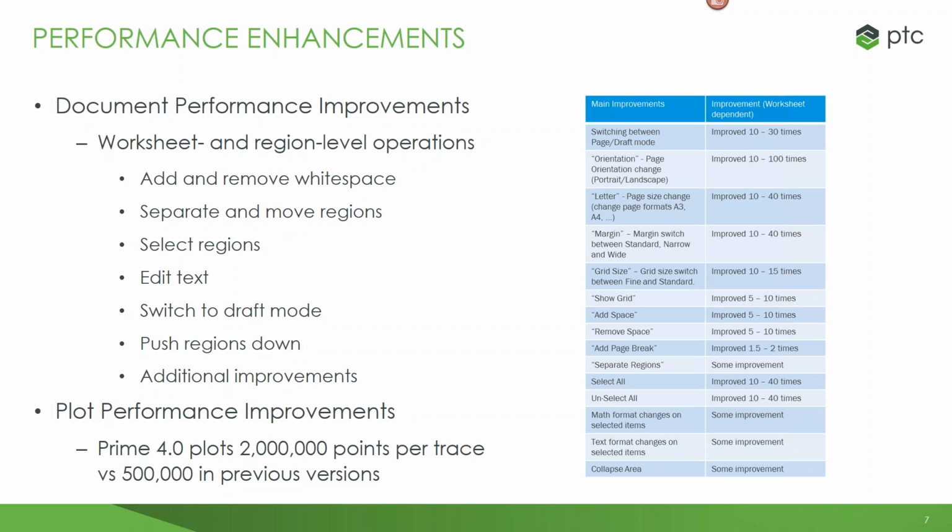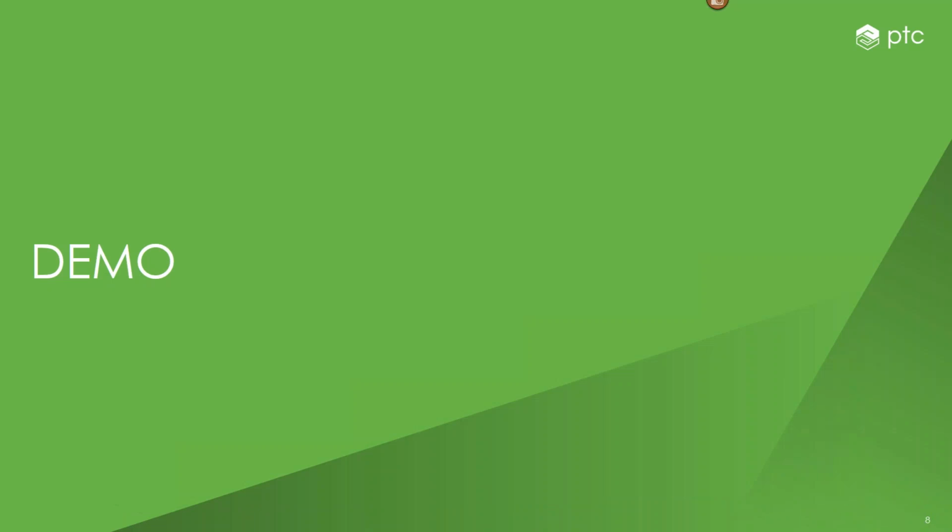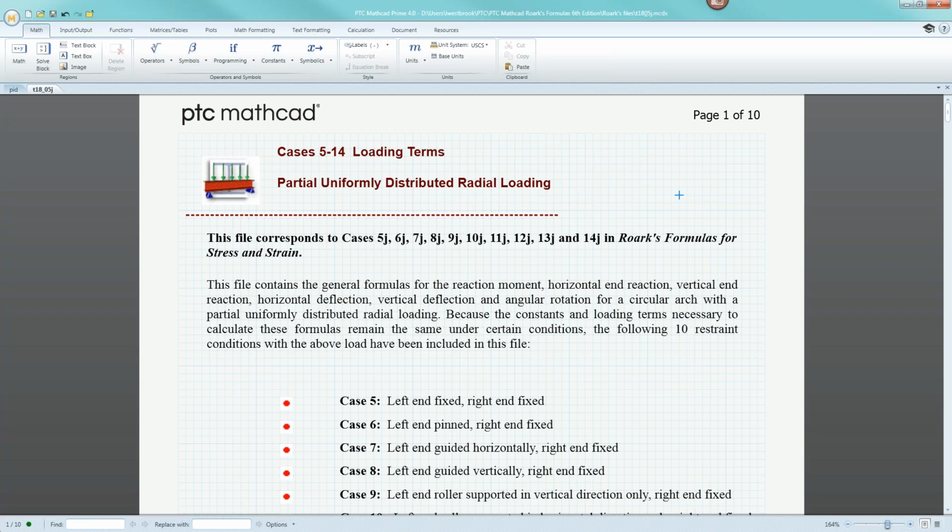Okay, so those are some of the things I wanted to show in PowerPoint form. But my personal preference whenever I'm giving a demonstration is that Mathcad is made to be seen. So I'm going to switch over to Mathcad and step through a couple of different worksheets and highlight both core functionality, things that have been in Mathcad since the dawn of Mathcad, as well as what's new in Prime 4. So if you're familiar with Mathcad, then you'll be able to see what's new.